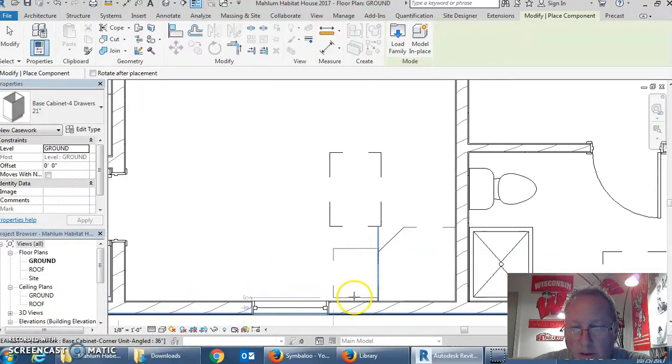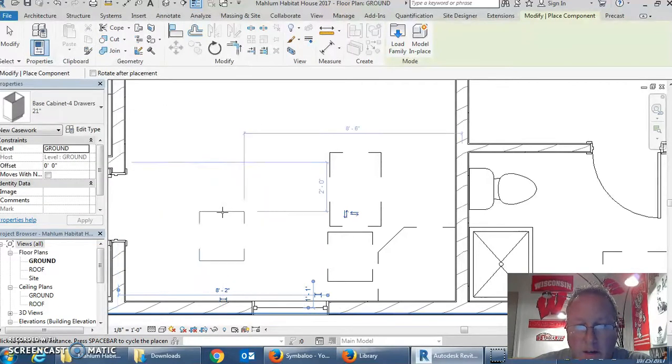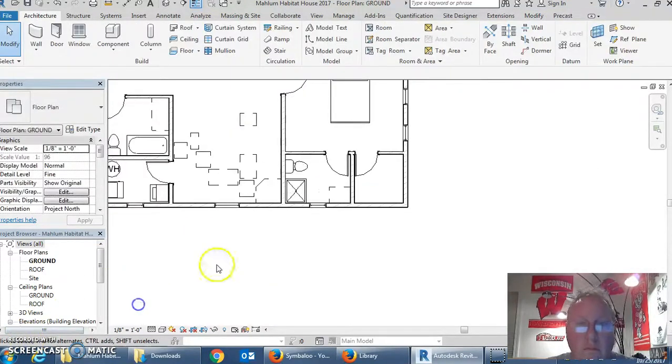I'm going to put this one eventually on that wall. So I'm just going to set it right here for now so it's close to where I want it to be. But when I hit the space bar, the back of the cabinet is where the crosshair is. Alright, I do have all of the cabinets I'm going to use in just kind of a random location. I know what they are, so I'm going to put them into place real quick.